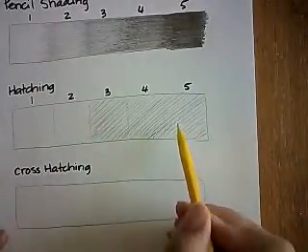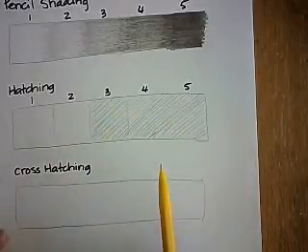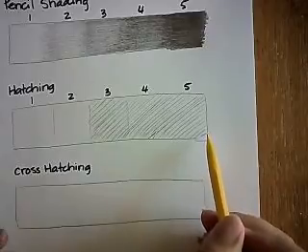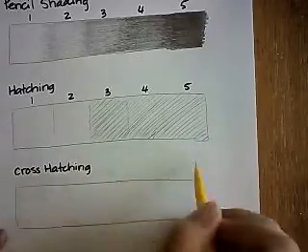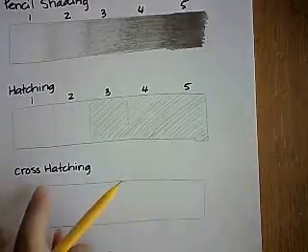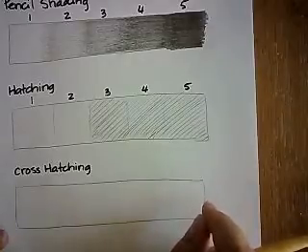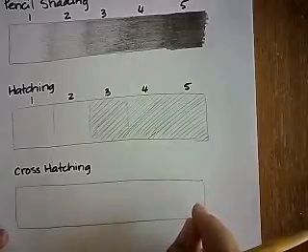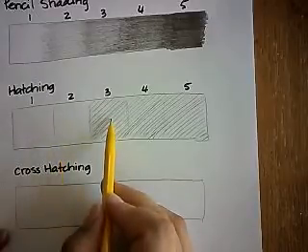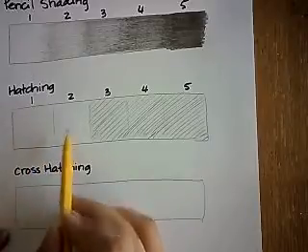Okay, so I have my 50% coverage in box 3, 4, and 5. My diagonal lines, you'll notice they're going in all the same direction. That's really important. You don't want to move them around, and you don't want them to crisscross right now, because that is what we're going to learn about in cross hatching. So just like before, in box number 2, we're going to talk about percentages. If 3 is 50% and 1 is 0, then box 2 is 25%.